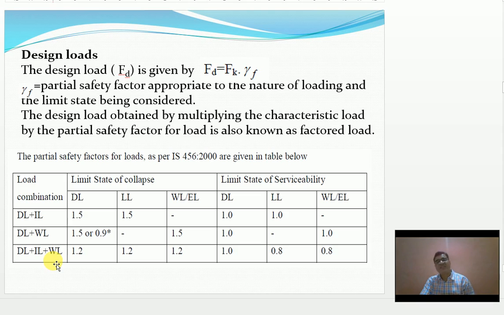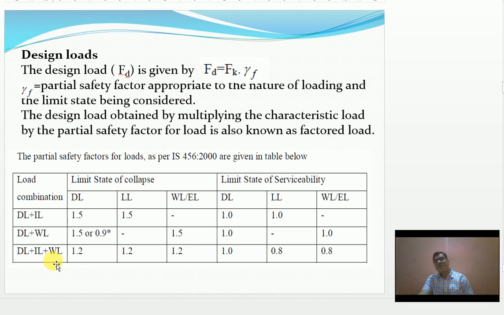And if we design it for earthquake load, again we have 13 load combinations, but in both sets the first combination, that is 1.5 dead load plus live load, is common. Hence 13 plus 12, a total of 25 load combinations if you are designing for wind load as well as earthquake load. So this is limit state of collapse.